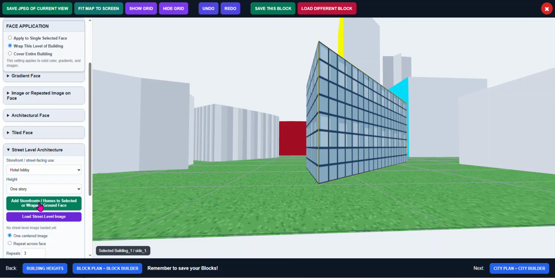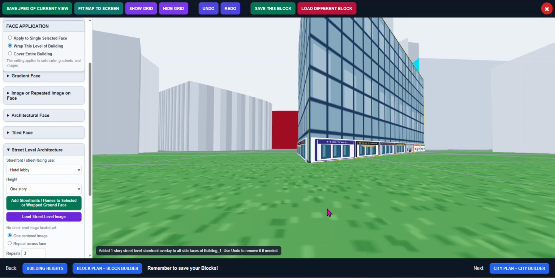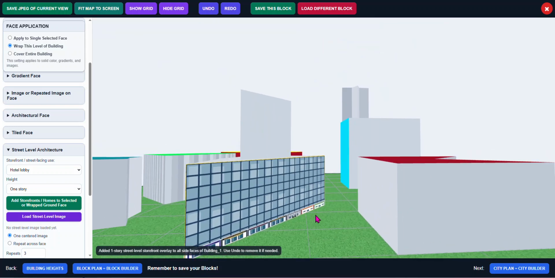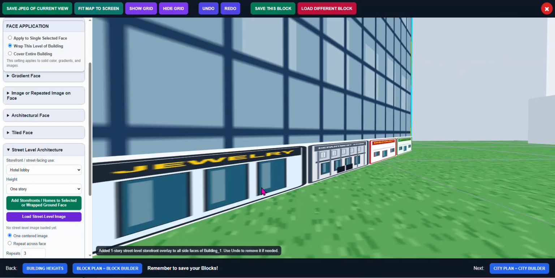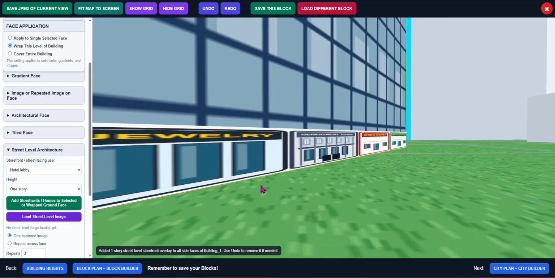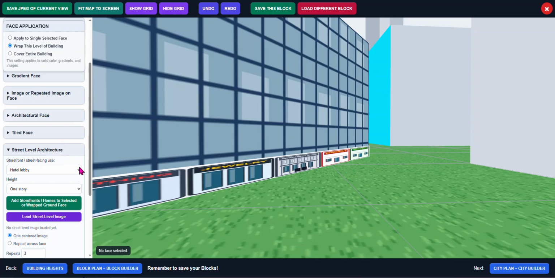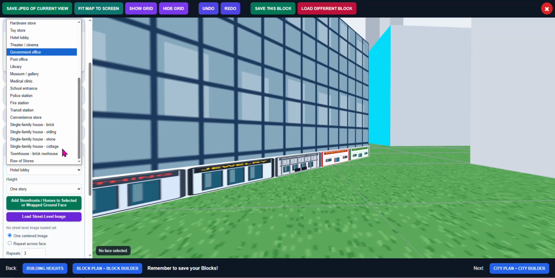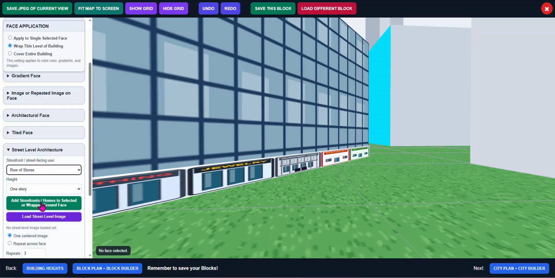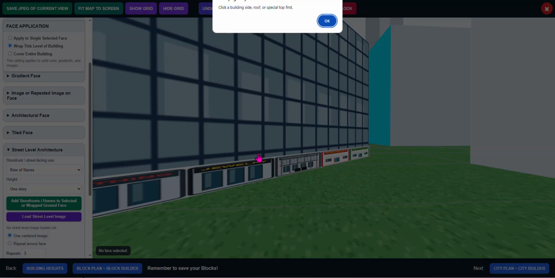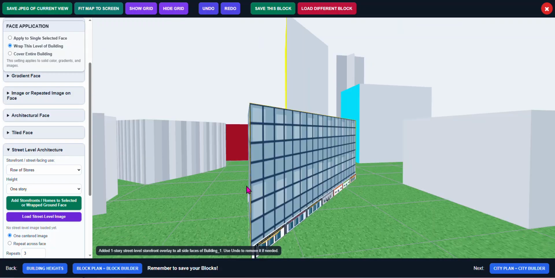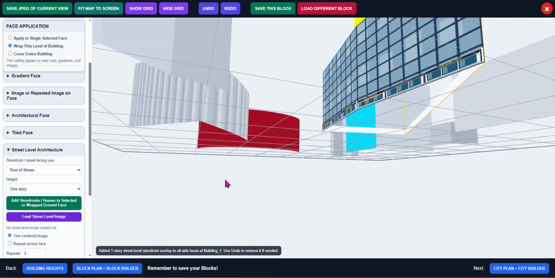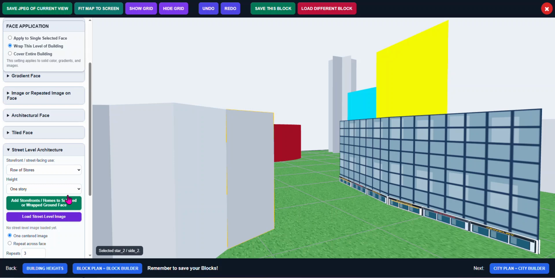And okay, so what it's done is it failed to, or did it put all hotels? Come on, it's a little tricky. No, it put a whole bunch of retail stores, so it put the wrong one, because there is at the bottom row of stores, and see, that's what it applied. So I have to select the face again. Well, that's already there. Anyway, I'll have it fix that by the time you play with it, because I should have those other choices. And you can always load your own image again.